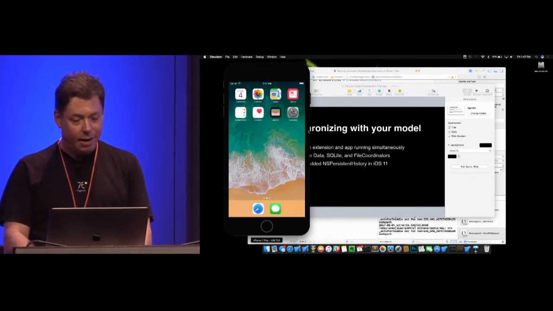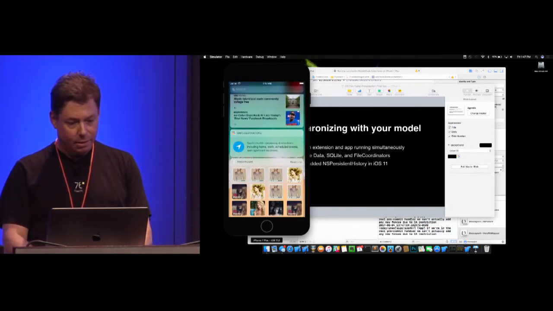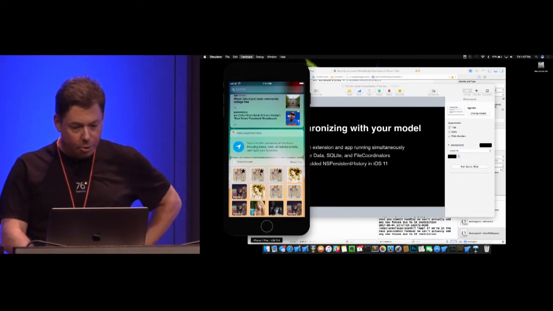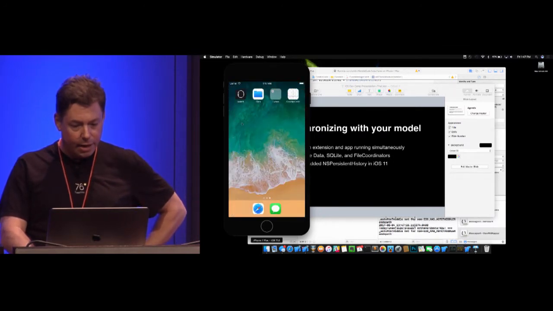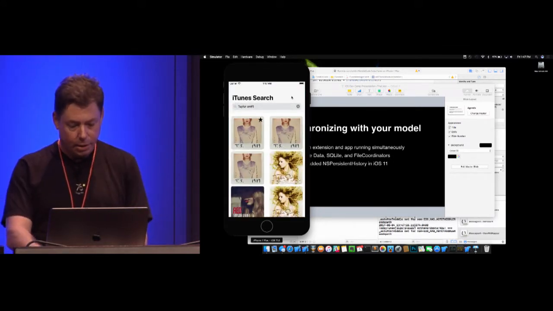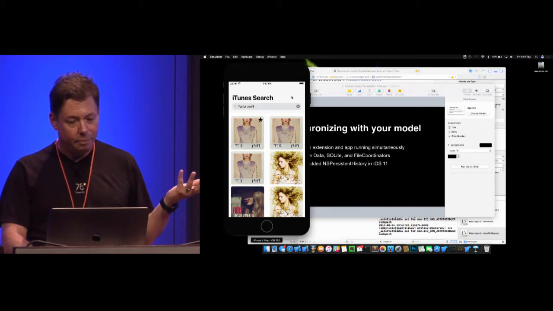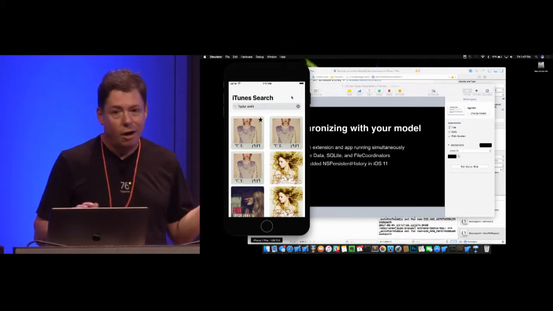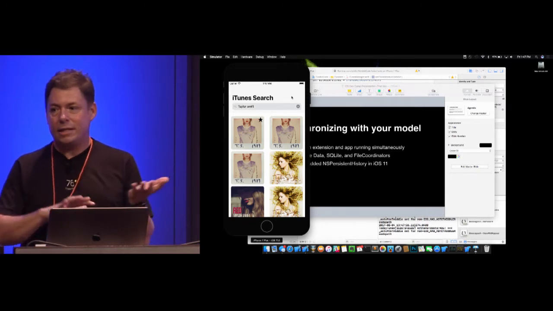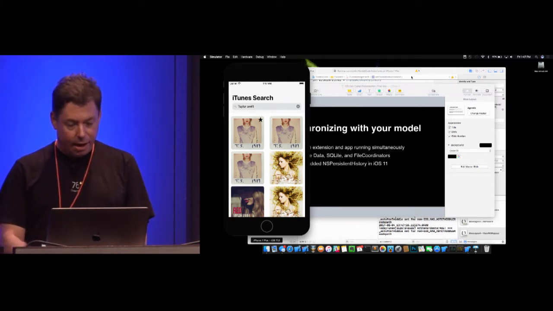Okay, if I were to star these items, then go back to my application and open it up, they're not starred, because that happened in a separate process. The other one doesn't know about it.